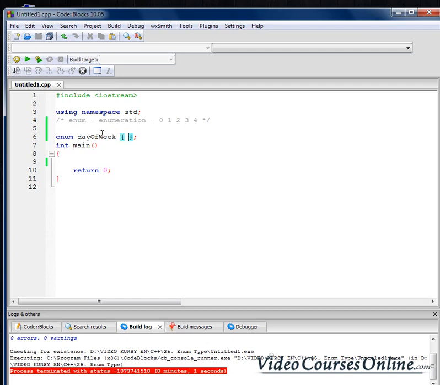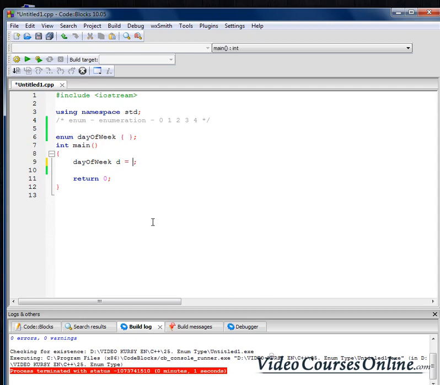And now look, that name here is really not a variable. It is a type. This is a type now. And we have to define in that curly brackets what can be assigned to the variable of type day of week. So when we create now something like day of week, and name our variable d, we want to define in that curly brackets, inside here, what can we assign here.